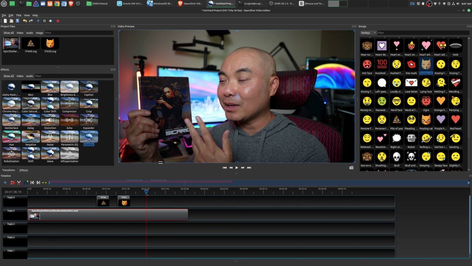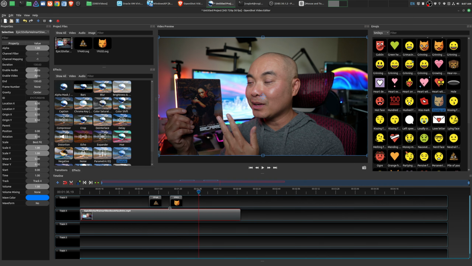And I know that the developer doesn't control Blender, but it just would make things that much easier for new users. And then another thing is having more advanced features. For example, if you did want to add keyframes, you would have to go through the properties. You would right click, and then here you could add keyframes.